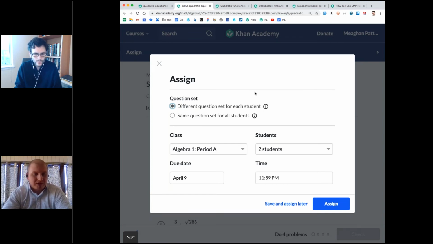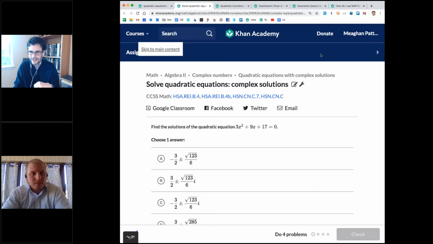Once you see the student view on your screen, you can still have the same options and assign it in that way. I love that, because I feel like it can be totally overwhelming to look at that massive list of skills and videos on the course. But if you just want one skill or one video, search for that thing you want, and then click the blue bar to go right to the assignment piece.